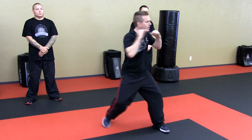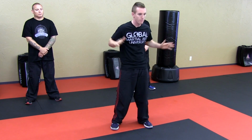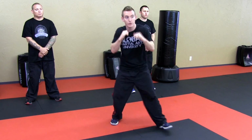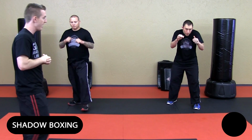Now, when we do shadow boxing, all that really means is I'm going to throw whatever techniques I want to throw, kicks, punches, knees, anything you want to, elbows, as long as you're moving around, practicing good footwork, stepping and dragging, things of that nature. You can hit as hard as you want to and just keep moving for a whole entire minute. We're going to start the bell in just a second. These guys are going to move around the room, do some shadow boxing. Ready and go.